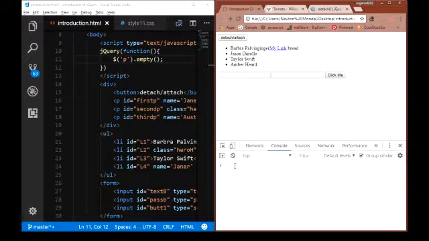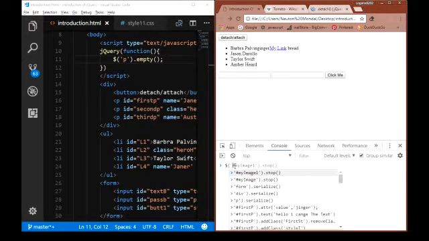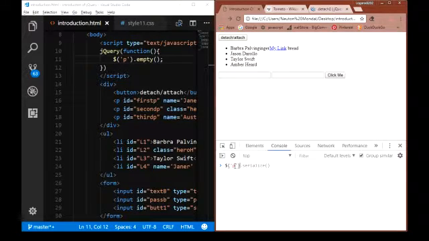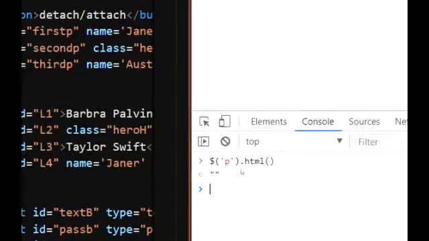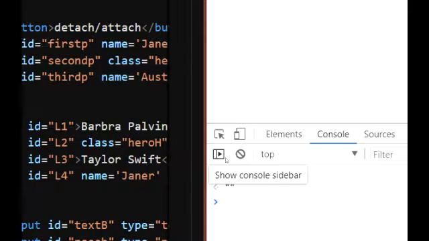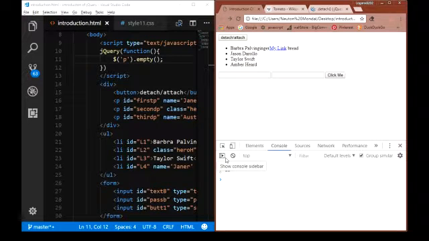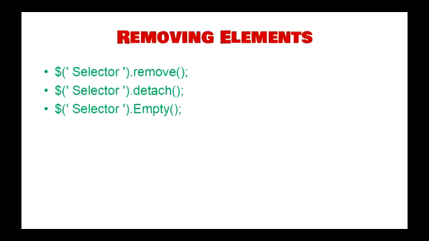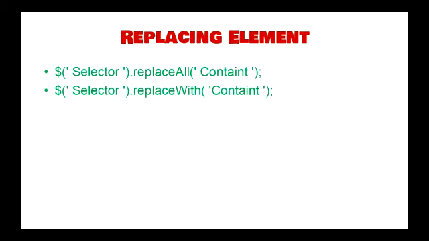You can check all the paragraphs by this HTML. Nothing. You can see nothing. There is nothing. It's called a paragraph. Fine, let's begin with another argument. This one is replace all.